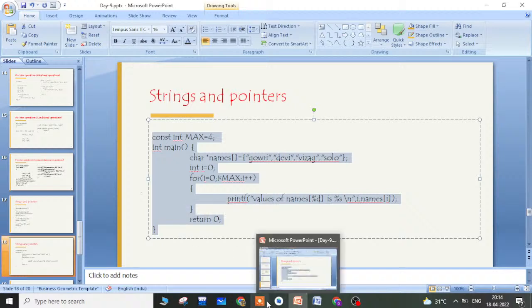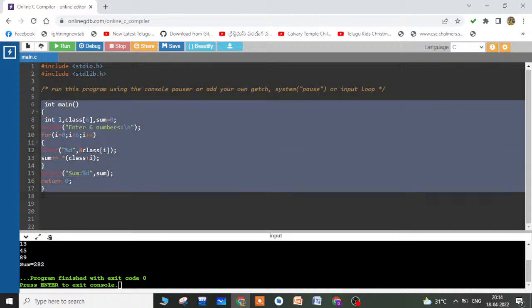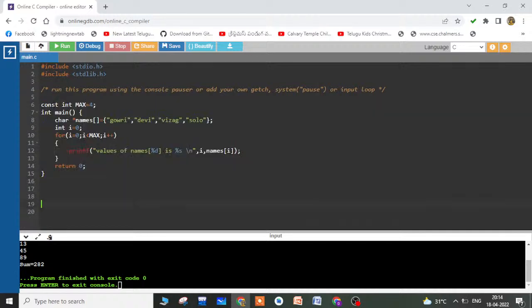So I just run the same in an online editor. Okay, so this is my max which I am using in my for loop. Maximum I can take only 4 rows. In each row, these characters will define how many columns I require, and that can be assigned dynamically.